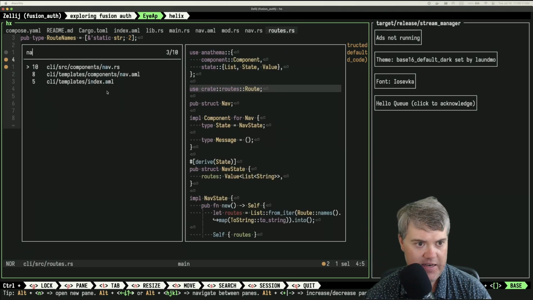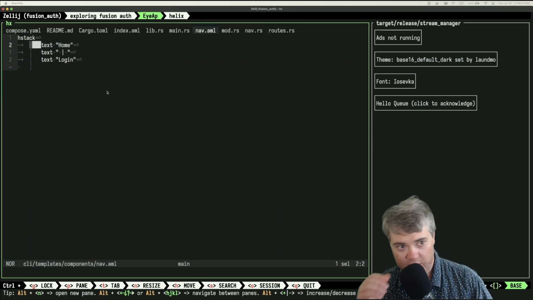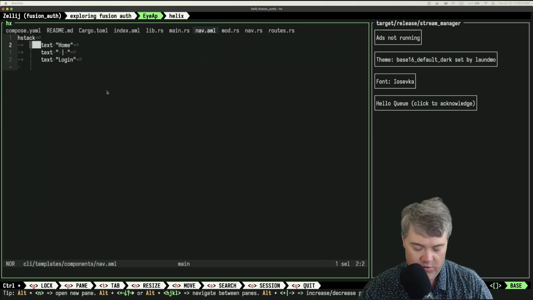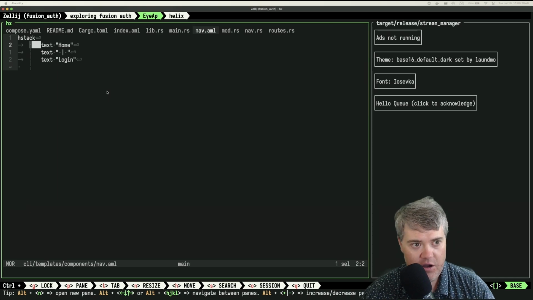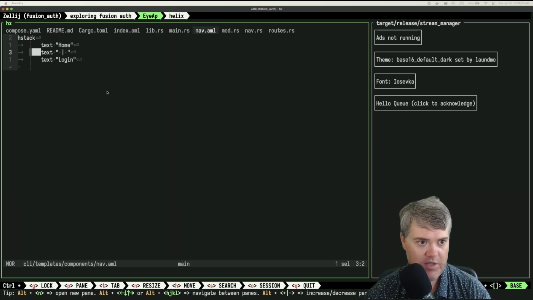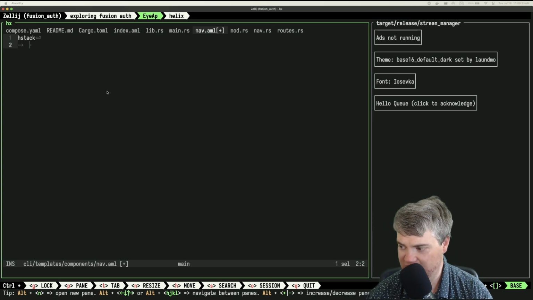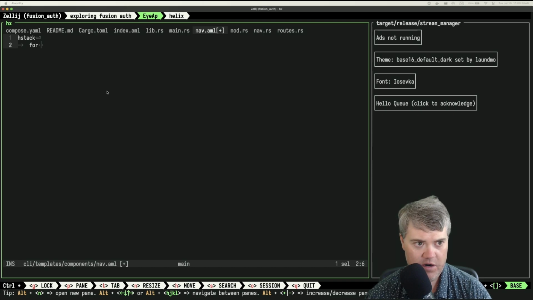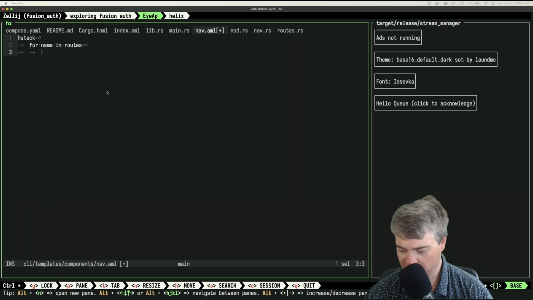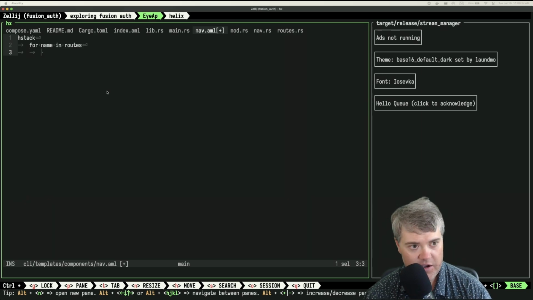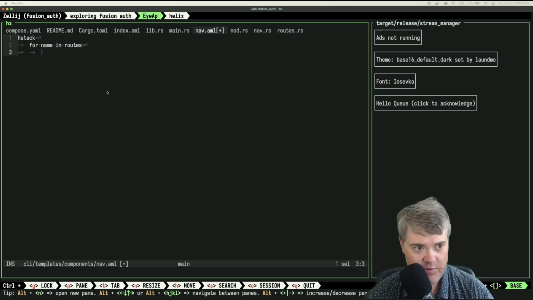And then in nav, okay, we need to do a for loop here. And I want to loop through all of these, then give it like home, login and whatnot. So, okay, hstack. I need to remember how to do a for loop. I think we can do it in the hstack like this. So I think we just do for name in routes. For name in routes, there's no semicolon and no brackets here. Okay, so it's just simple that we now have a name.